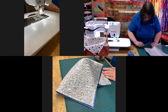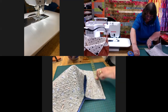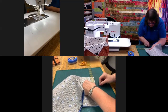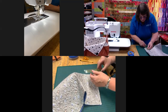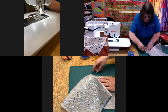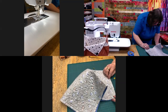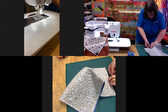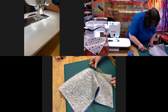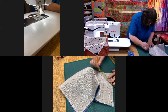And so we're going 3.5 this way, 3.5 there, 4 along the bottom edge, there. Make sure that this edge is sitting nicely, and that's all good. Take my ruler, pencil, draw a line, pin to pin.